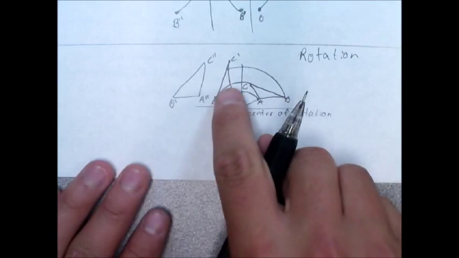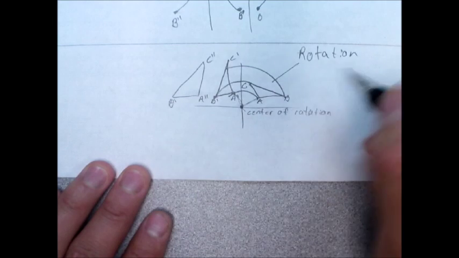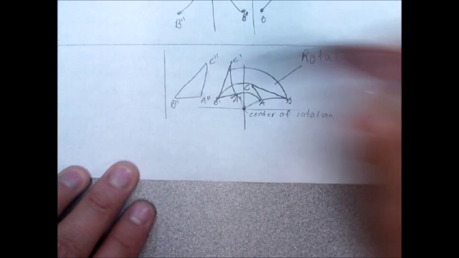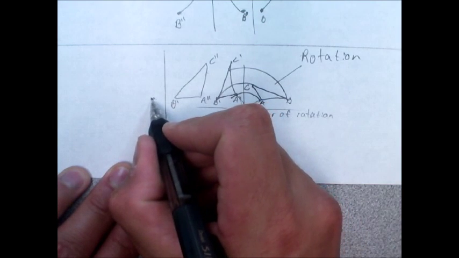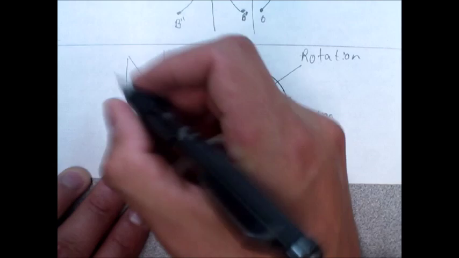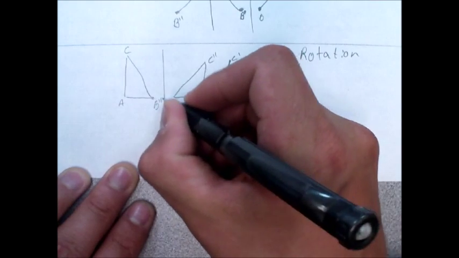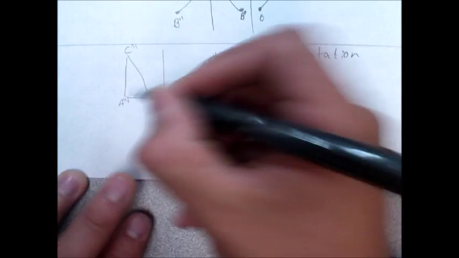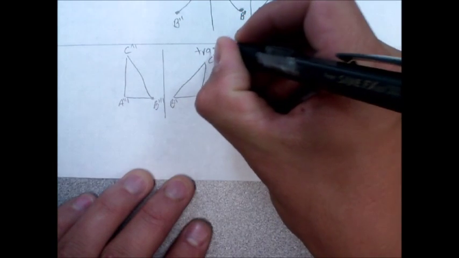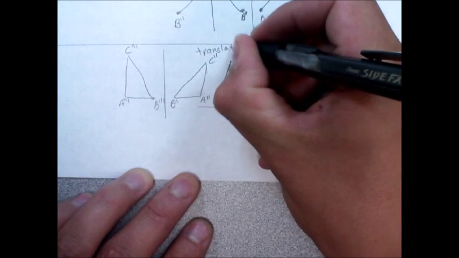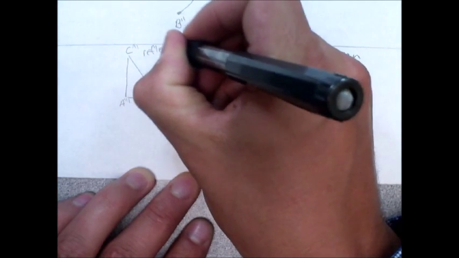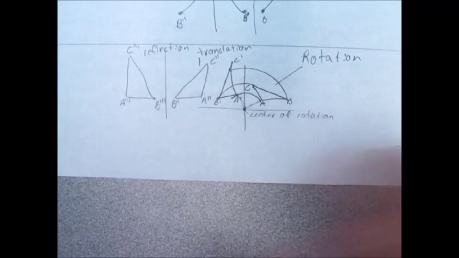Okay, so this first piece was a rotation. Then this was a translation. And then lastly, if I wanted to reflect it, I draw a line of reflection and go ahead and reflect it. Should look exact opposite of what was there. So these are triple prime because we've done three things to it now. Okay? So I rotated it, I translated it, and then I reflected it. All with one kind of example.